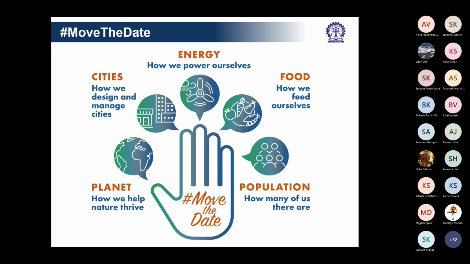The first one is how we help nature thrive. Humanity's quality of life is dependent on the health of our planet's biological resources, including fertile soil, clean water, and clean air necessary for humanity to thrive. The second one is how we design and manage cities. 80% of the world population is expected to live in cities by 2050, so city planning and urban development strategies are instrumental to balancing the supply of natural capital and the population's demand.